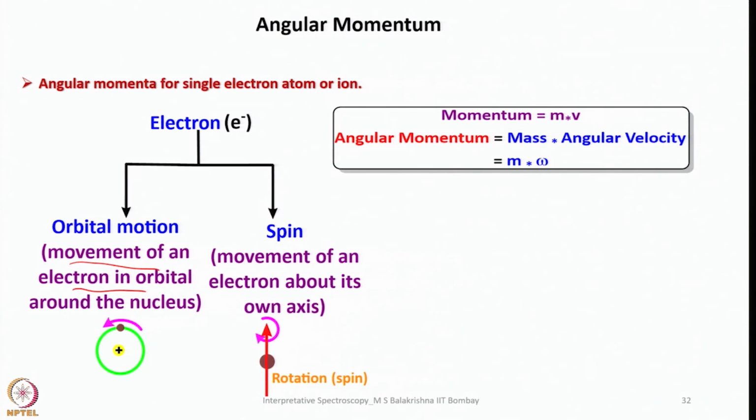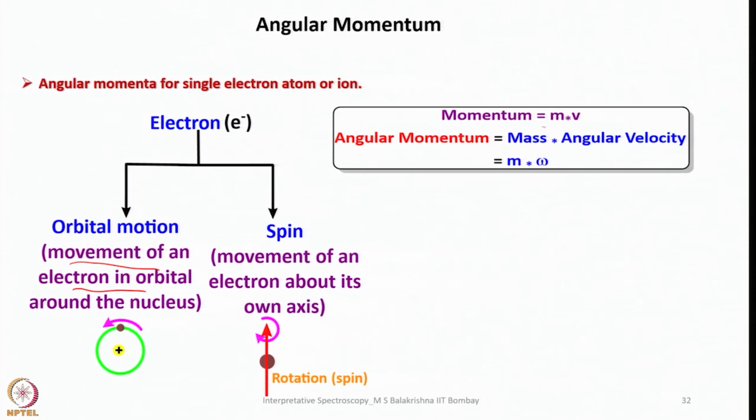You can simply correlate this one with the sun and the earth moving in orbit. So earth is rotating about its own axis and also coming around the sun. One is orbital motion and the other one is spin motion. Rotating about its own axis, taking 24 hours, is spin, as you can consider for a typical electron, and orbital motion is the earth moving around the sun. So it is something like that.